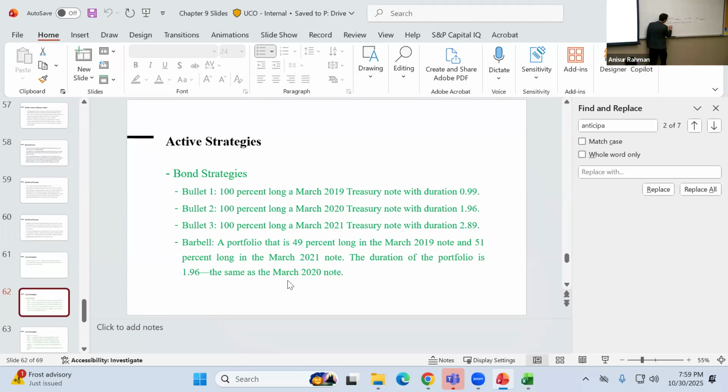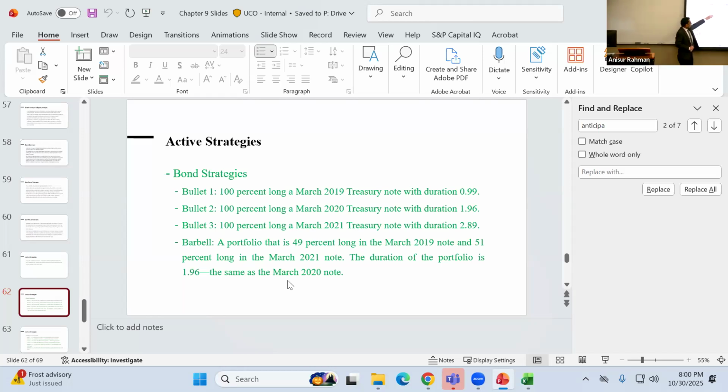You should get 1.96. So this is what it means, right? If you invest in this way, you will have a bond portfolio that will have the same duration as a single bond, which is an intermediate bond, bullet two. So we should expect similar exposure coming from duration. That is what it means. So we do not have any exposure to the duration in terms of differences in exposure between these two portfolios. But again, there are other things to consider, for example convexity, that can make things different.